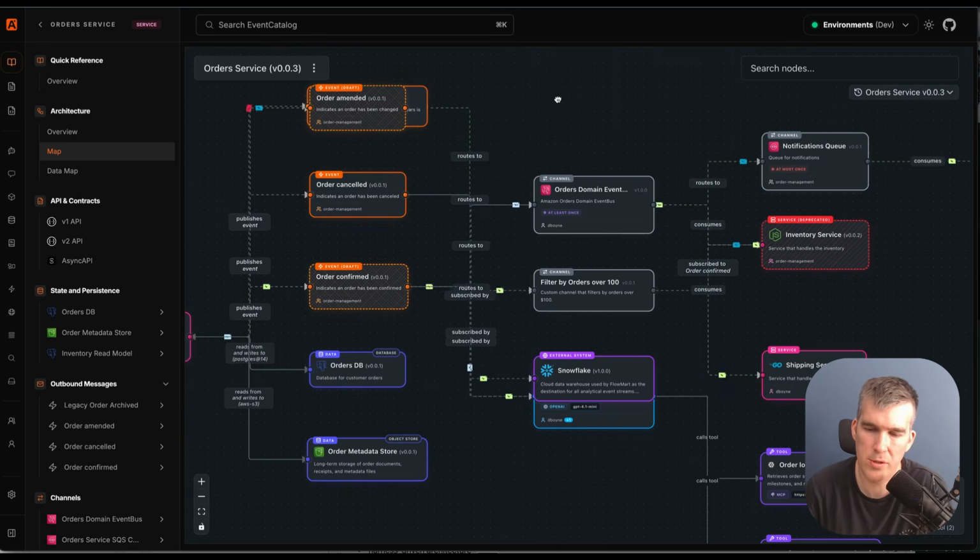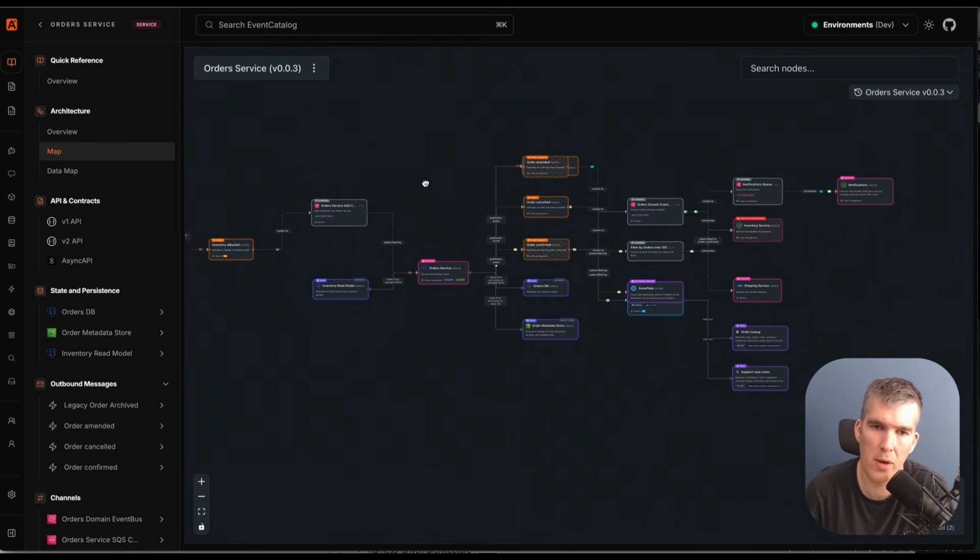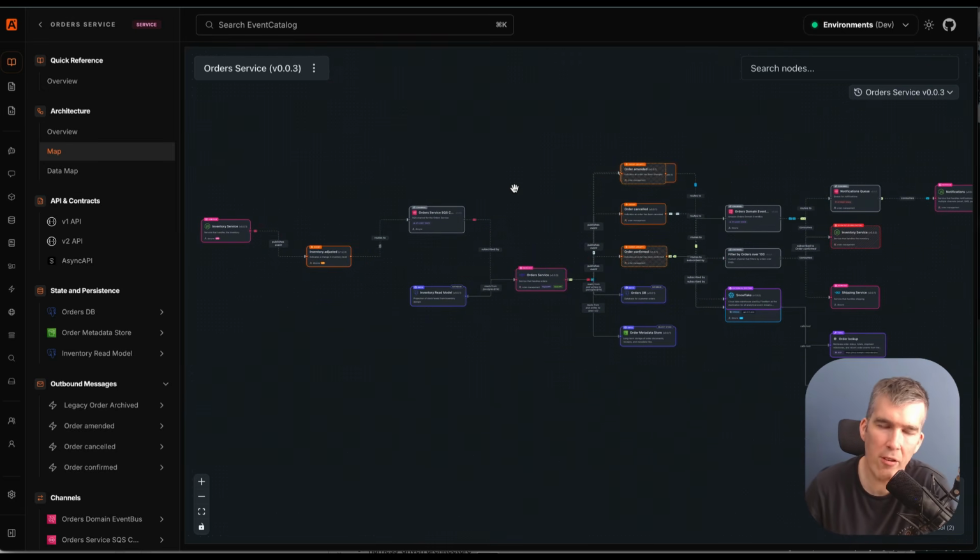Channels are optional. It's really up to you what you decide to do and what you decide to model here in your documentation. But the key thing to understand is that everything you're seeing is driven by Markdown. That's important because you can also automate a lot of this, or use AI to help you write a lot of this and start capturing some of this information.